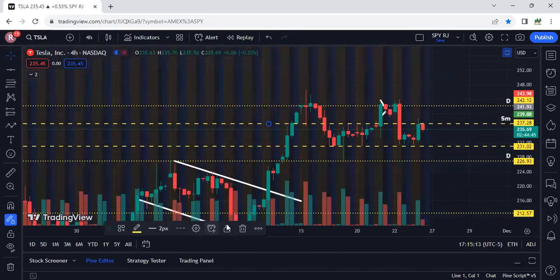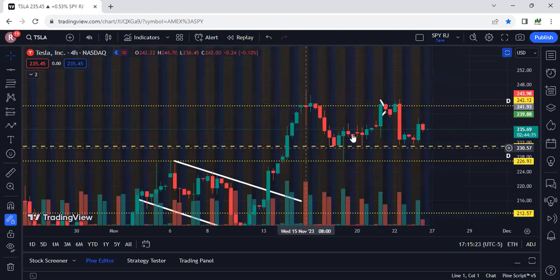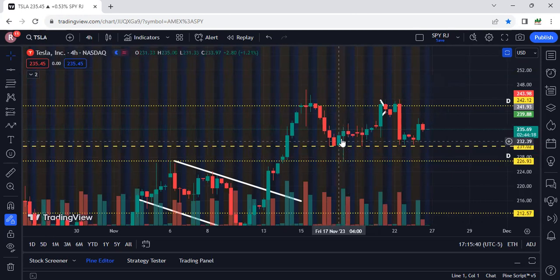That was a 5-minute level, so I can take that off. Look at this retest candle here. This is from the 4 hours, so this is for people that are swinging. 4 hour retest right here. Let's say you got in here. You have a pretty big stop loss if you didn't catch it a little bit earlier. So preferably you want to catch this a little bit earlier than the close here. But you got your retest, right?